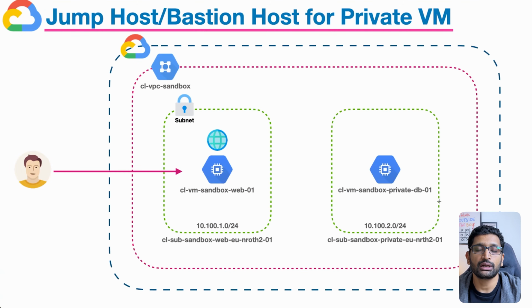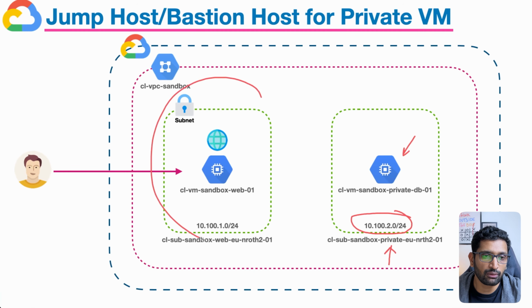I hope you're able to understand why we need a private virtual machine and the jump host. Now let's try to perform the demo, and now we are going to set up the private subnet with the IP range. Let me show you the IP range over here. So here you can see this is the IP range we are going to assign to this particular private subnet, and after that we are going to spin up a private virtual machine. And this part we have already done.